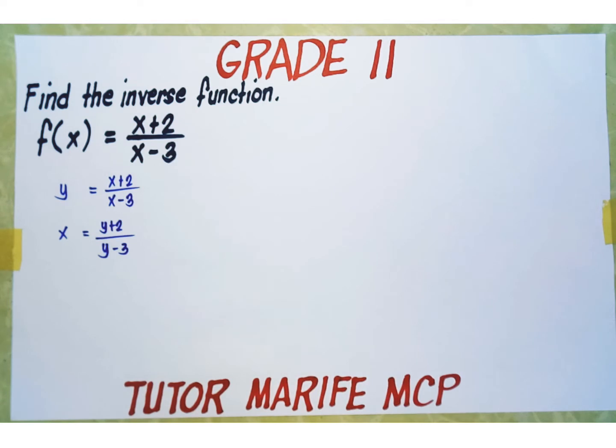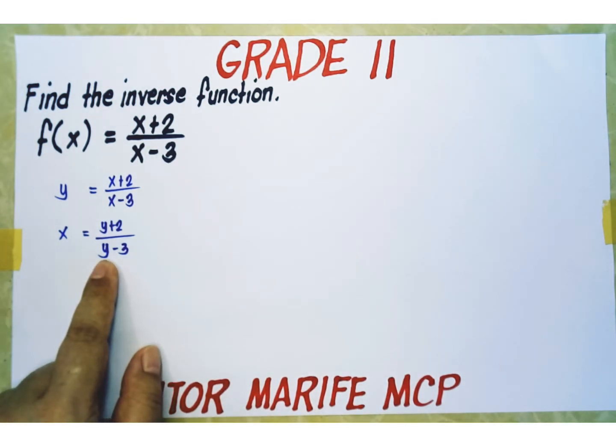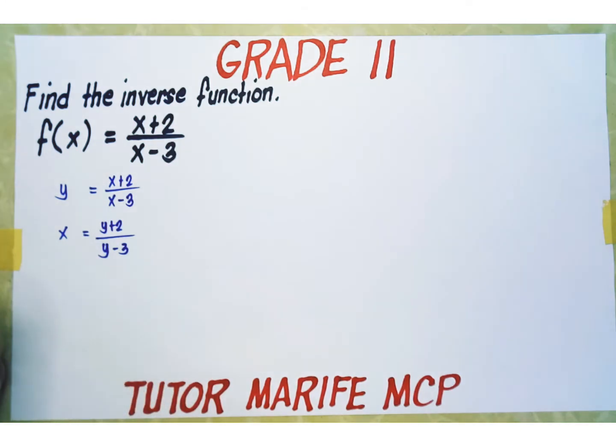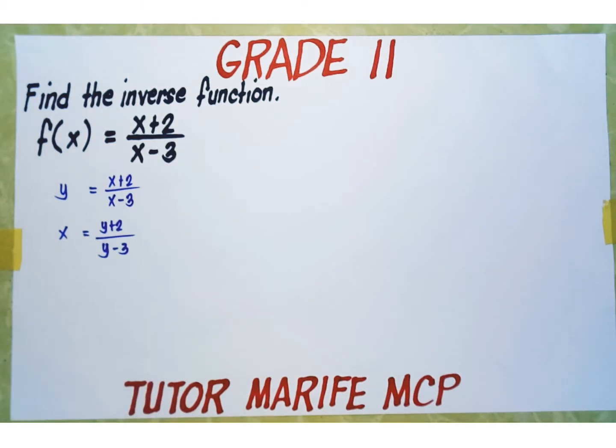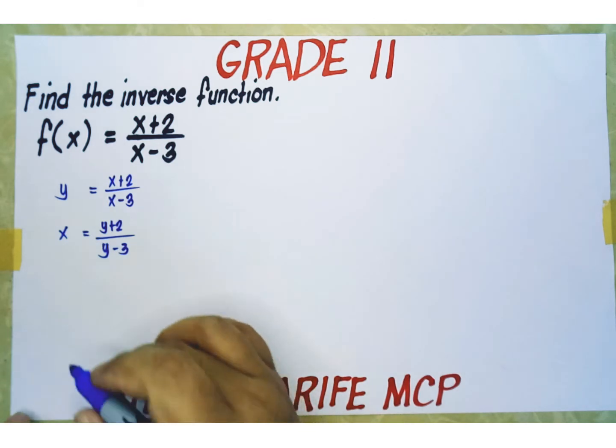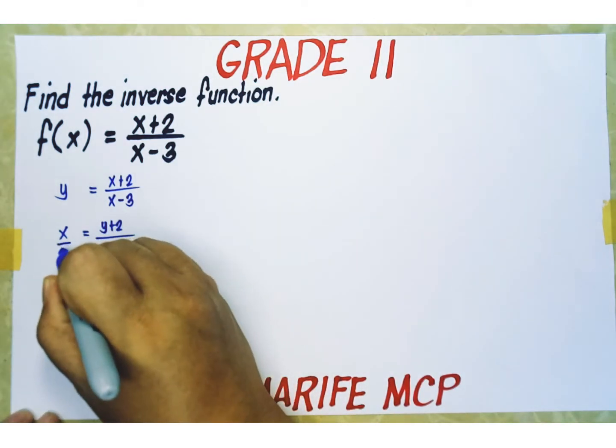The third step is to isolate y, or solve for y in terms of x. That means you have to leave y on one side and put all the other terms on the other side of the equation. And to be able to do that, we have to perform a sequence of operations until y is on its own. Okay, so first, I'll write down the invisible denominator 1 under x.